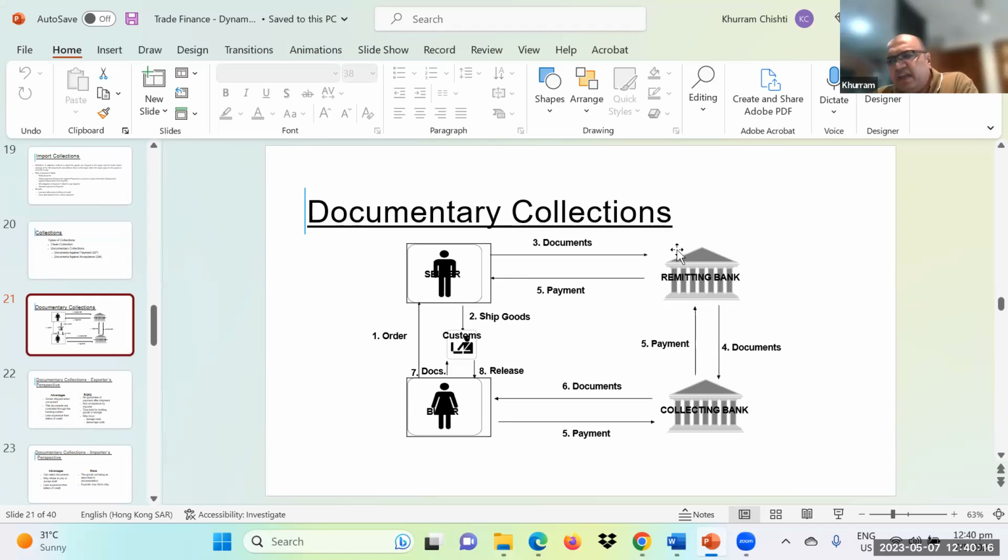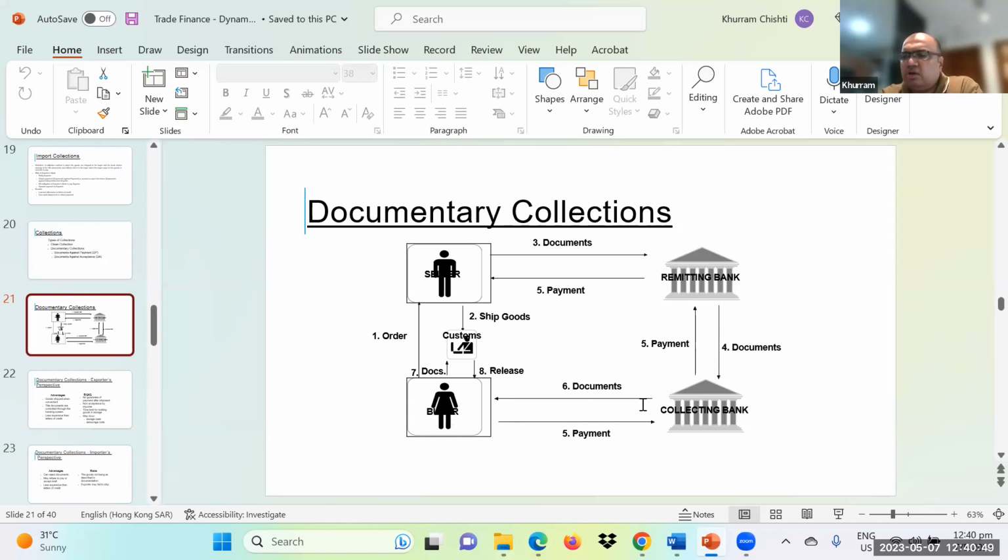Now, the purpose of a remitting bank in a documentary collection is that of a post office. I am using the way of documentary collection, so I will use my bank. I will say, okay, this is my document, remitting bank State Bank of India, please share those, and I give the instructions. Send these documents to NBF Bank in UAE, which is the collecting bank. Because it's collecting the documents, it's called the collecting bank. It's also the importer's bank.